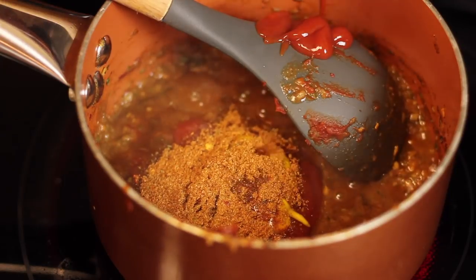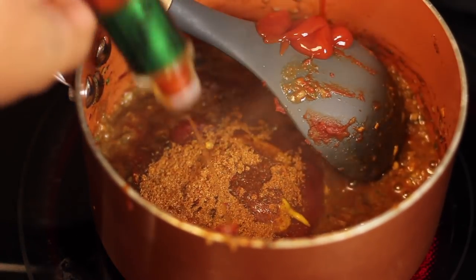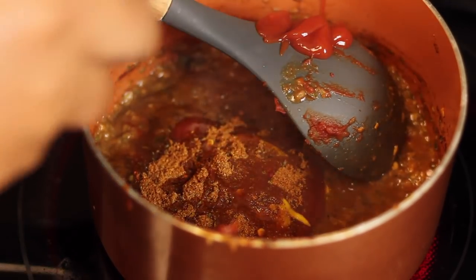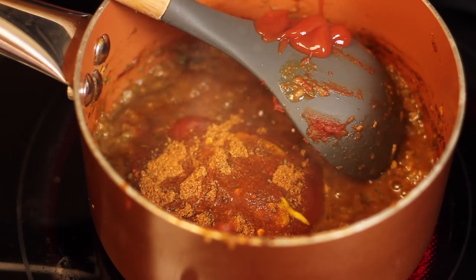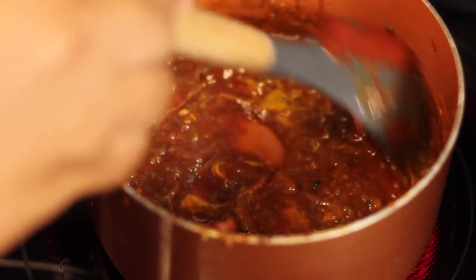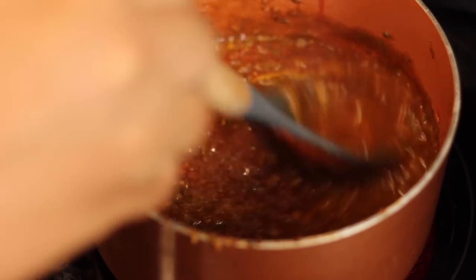You'll love it. What I did was add liquid smoke. And when you add liquid smoke, you only want to do a couple drops, just a couple, because it can be very, very overpowering. So I added a couple of that so we can get that smoky flavor that you would get from a grill, but like the fake version. Added a little bit of that and then some Tabasco.